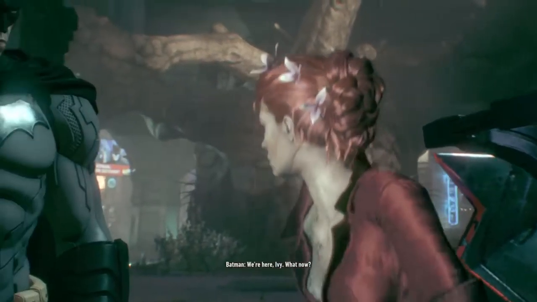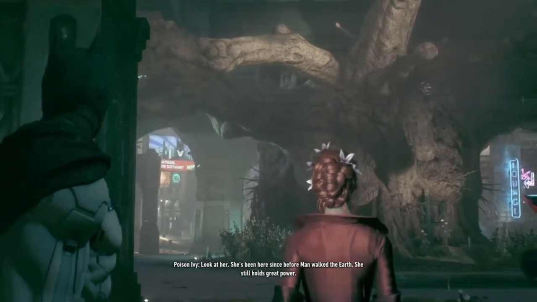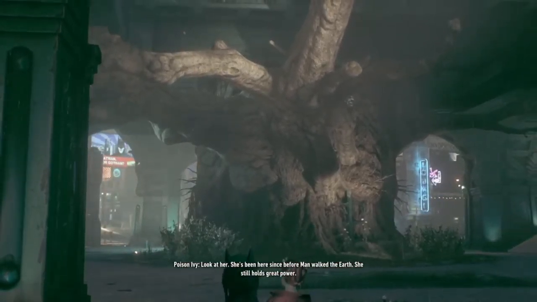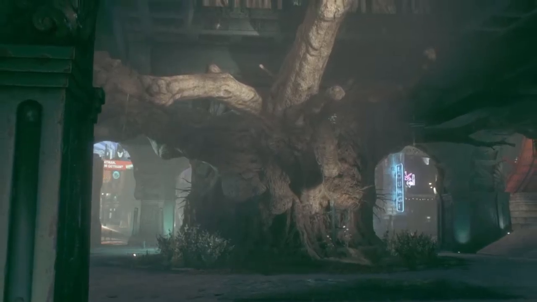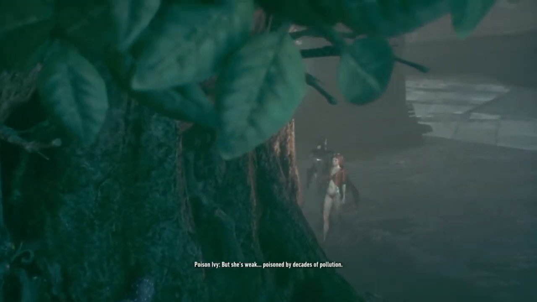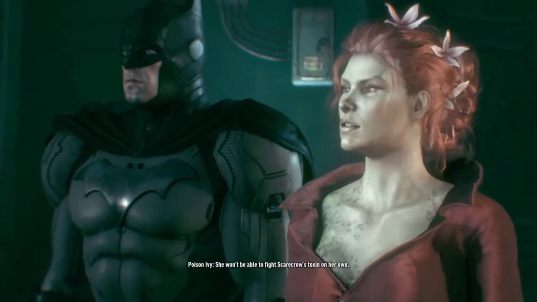We're here, Ivy. What now? Look at her. She's been here since before man walked the earth. She still holds great power. But she's weak. Poisoned by decades of pollution. She won't be able to fight Scarecrow's toxin on her own.